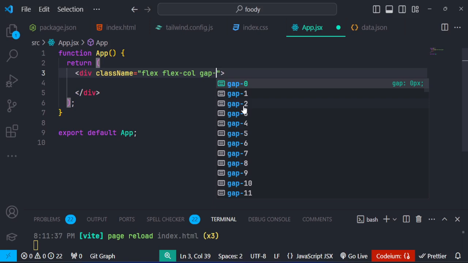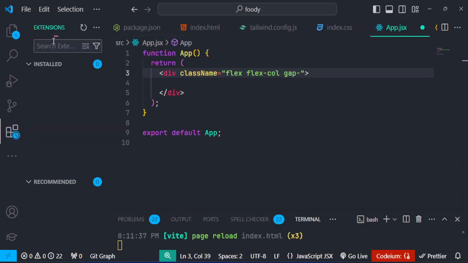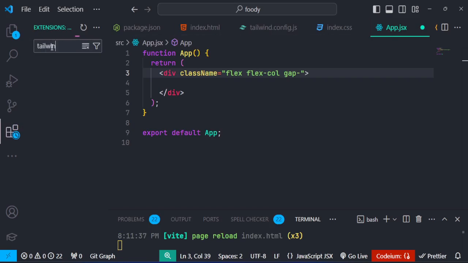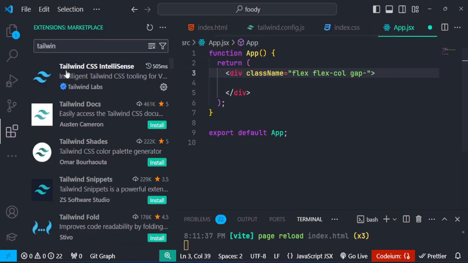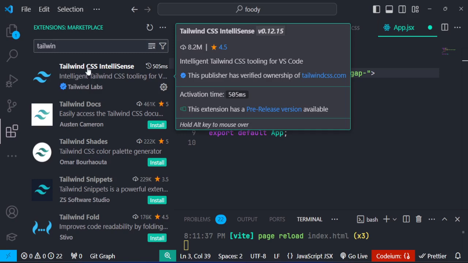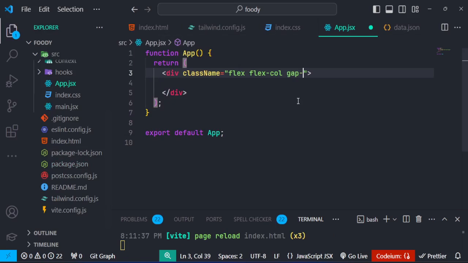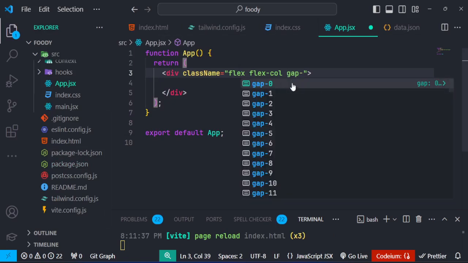And how do you see it? I've already installed this extension for Tailwind. That's why it's bringing out these suggestions for me. If you try it on your own side, you are not going to see these suggestions until you install the Tailwind extension. So once you go to your extensions and you look for Tailwind CSS, you are going to see their extension there. Once you start using Tailwind, this is the extension that needs to be installed: Tailwind CSS IntelliSense. It is the one that will keep giving you all these suggestions, and it will tell you what each property or whatever classes you are using is going to do.